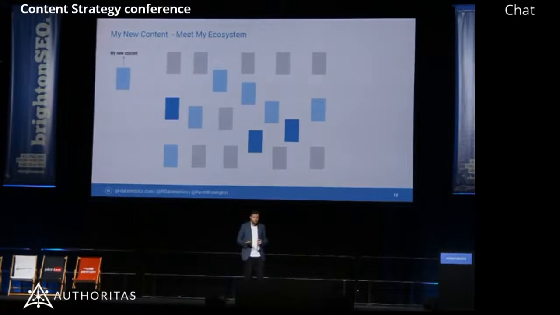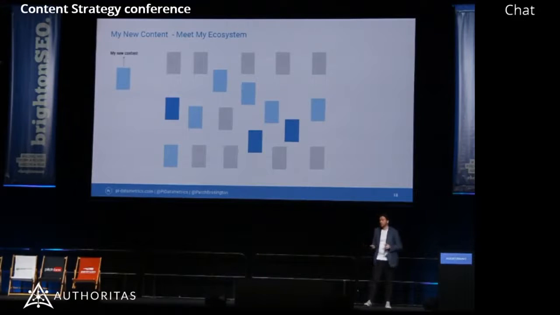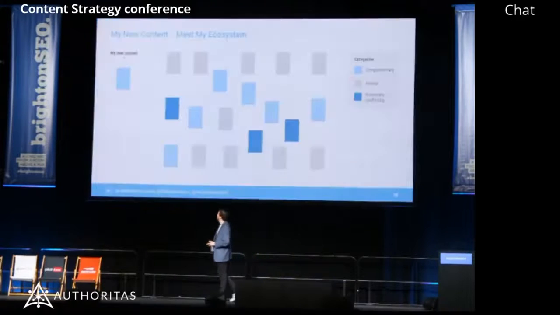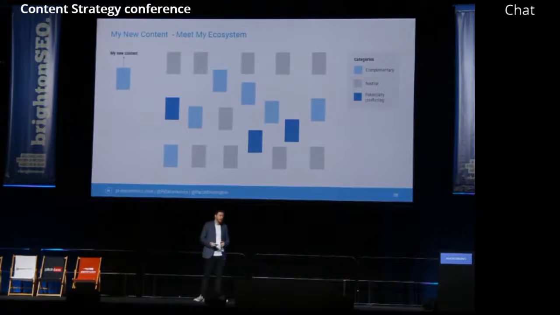And what that will do doesn't need to be as drastic as knocking a few rankings down, but it can slow you down, it can't perform, because it hasn't approached it from what I would like to say is this contextual view. So the way to avoid this problem when you've got this content you want to publish is start by categorizing. Start to make sense of your content in these ways.